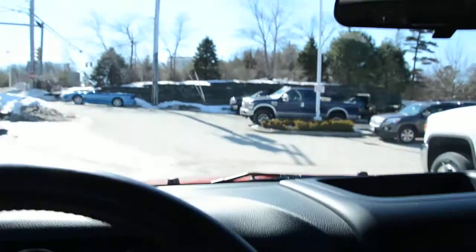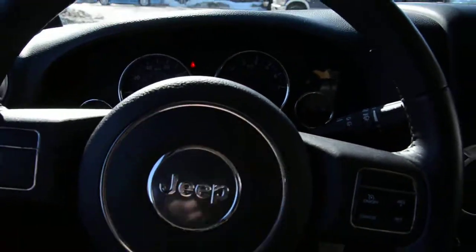Really clean Jeep, very well maintained. You can tell the top hasn't been off many times, because when the tops get taken off on these a lot, you can see the lines from it being flipped. So the top hasn't even really been taken off — this thing hasn't even been broken in yet. Basically brand new, just without that new price.